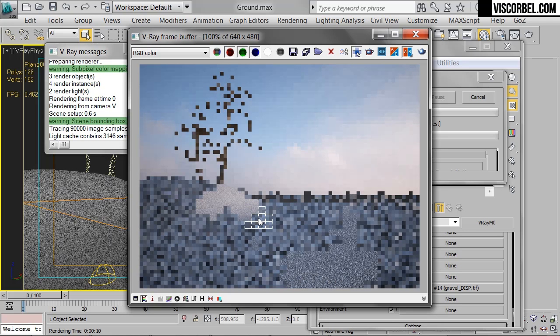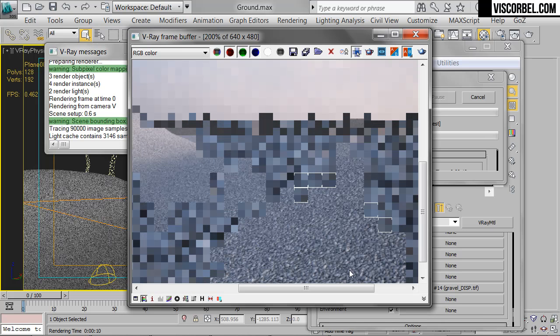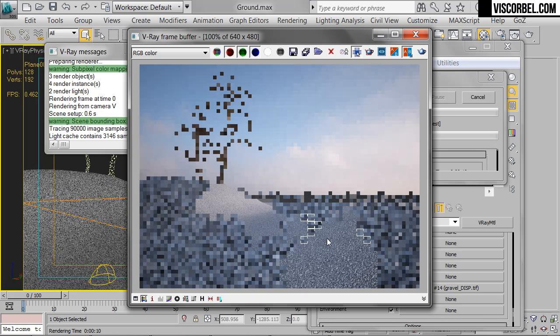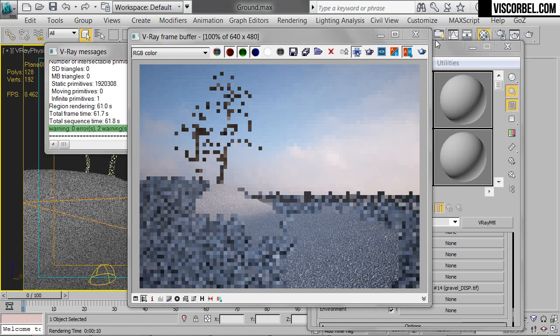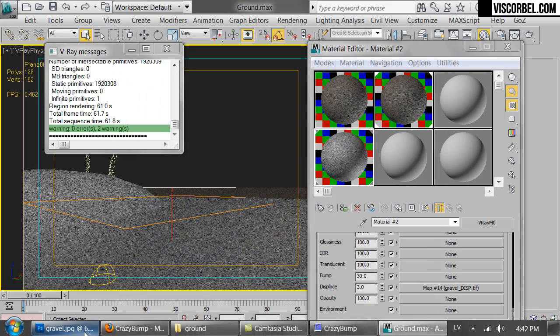Okay, maybe this scene is not right for this sort of ground cover. Trees usually don't grow out of this gravel, but I just wanted to show you how you can create the materials, so that's fine. Okay, so that's the gravel material. Pretty simple to create. And next up is gonna be snow.